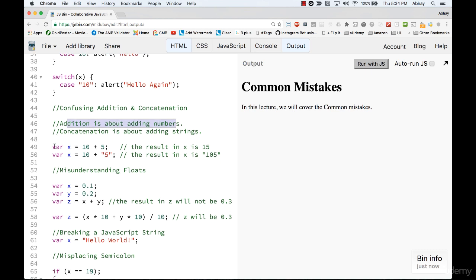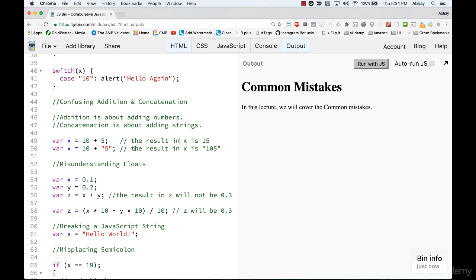If you recollect our examples, 10 plus 5 is 15, but 10 plus 5 as a string is 105 because it adds a string to it. So make sure you understand when you're using string variables or actual numbers. If these were in variables, let's say a and b, you won't even know what the values are, whether string or not, but JavaScript will internally convert this and this will cause a problem for you.